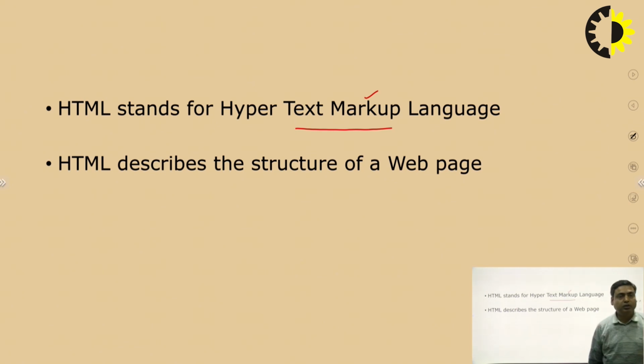We'll go into detail on what the HTML tags are. HTML also defines the structure of a web page that is going to be displayed to the public. Content can be properly structured: where will be the heading, where will be the paragraph, what will be the color, and how to display a table or list. These things are available in HTML. So basically it will structure the content of your website for the audience.